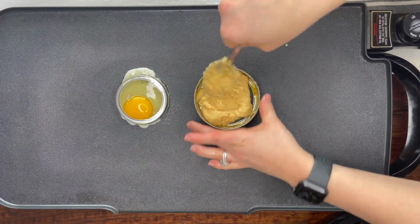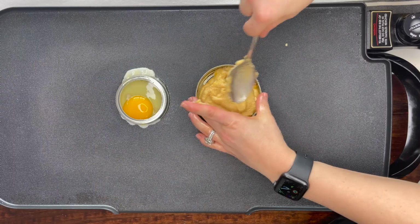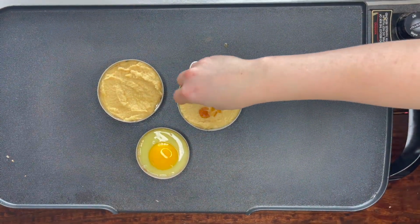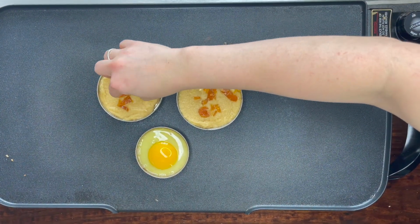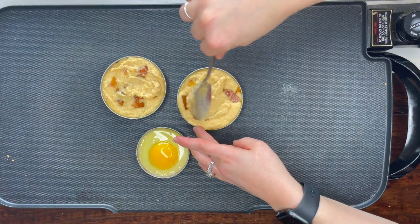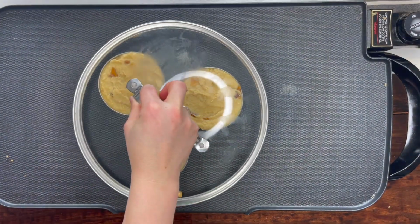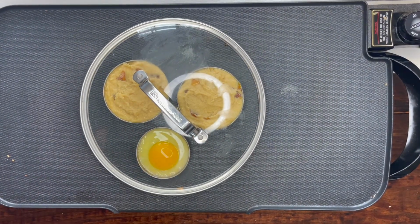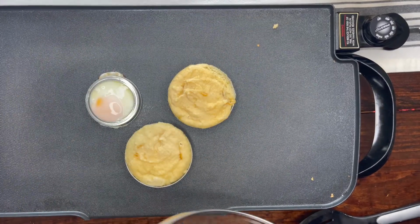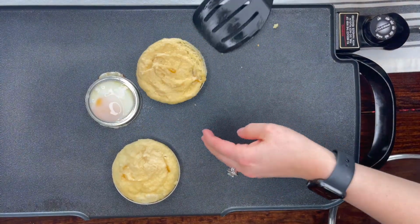Then we're going to fill our mason jar lids with that pancake batter. I would suggest only filling it about 2/3 of the way full, and then we will take those maple shards that we created earlier and sprinkle them on top, and then with another spoonful of batter, go ahead and cover these up. And then we'll take a lid that you would normally top a pot with on your stove. We'll place that over our eggs as well as our pancake buns and allow this to cook for 5 minutes on one side. Remove the lid, flip your pancakes, and allow them to cook an additional 3 to 5 minutes or until cooked all the way through.